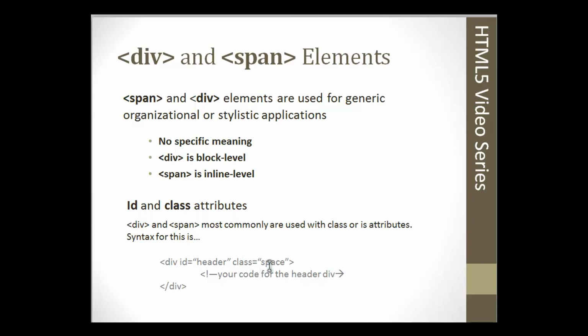So here I have a class of space, and maybe you have space defined as a class that's going to add a space under it. You might have margin or padding under it, so you could apply that class to this. And you could also apply any other class by just spacing it out, and then just say another class, and then you'd have two classes around this object. You'd have space and another class. So yeah, that's the main difference between IDs and class. And the syntax is a little different in the CSS style sheet, which I'll show you next.